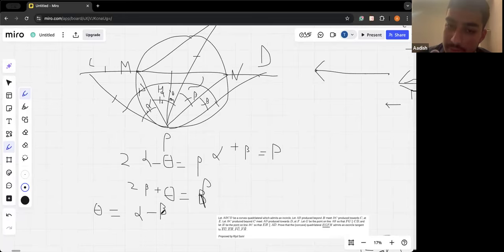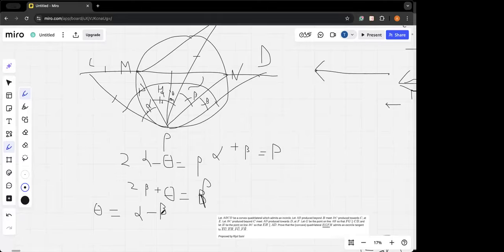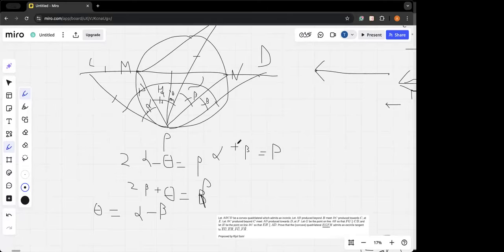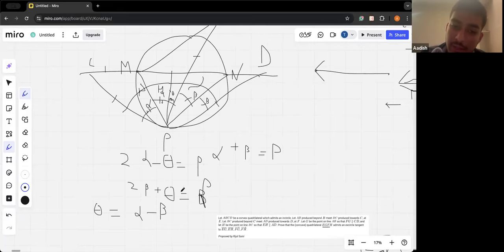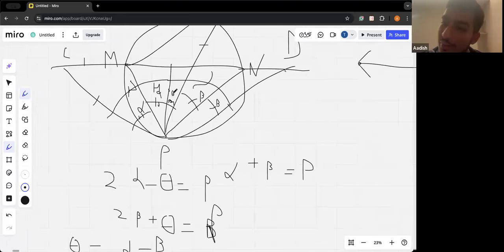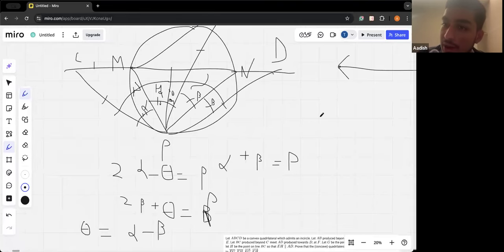Why is theta alpha minus beta? These two equations, subtract them. So you get 2 alpha minus 2 beta minus 2 theta equals 0. Divide by 2. Alpha minus beta equals theta. Right? What are we trying to compute? We're just finding synthetic observations. We are trying to see how you'll relate the points.